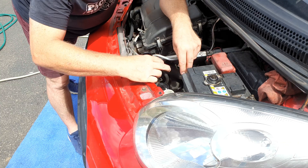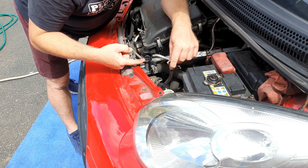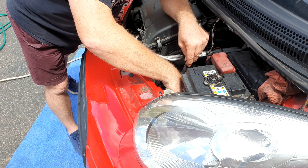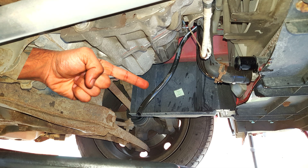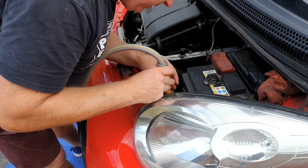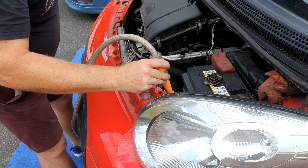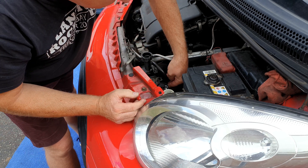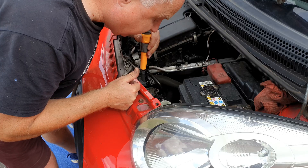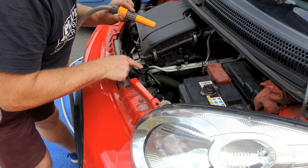So what I'm going to do is remove this overflow hose which is connected between the top of the radiator where the cap goes and the bottom of the expansion tank, unclip it — which fortunately is easy enough to access — then pull it down from underneath and drain it into my container that way. Whilst I've got that little pipe pointing down into my drain container, I'm going to use my hose pipe to flush some water through. Don't forget to retrieve your hose back to the top, reconnect it to the radiator overflow and position it back into its clips. Using an old piece of coolant hose attached to the bottom radiator outlet, I'm going to flush the radiator from the top.